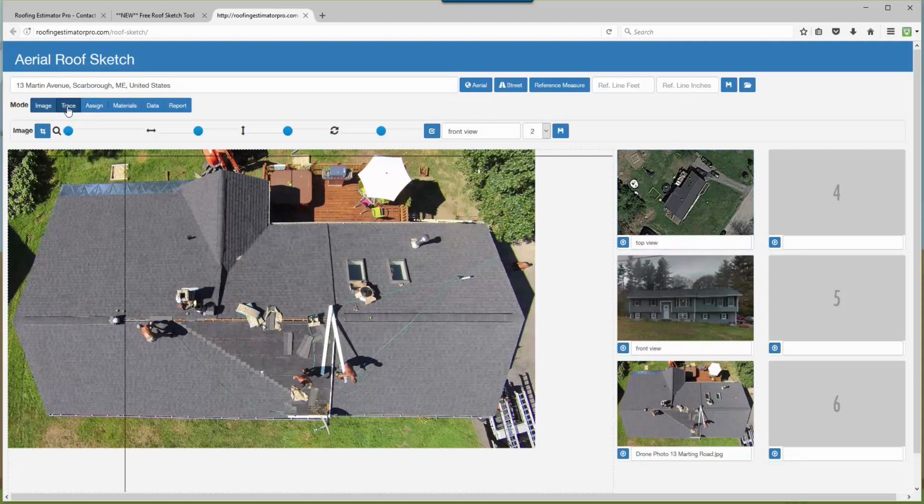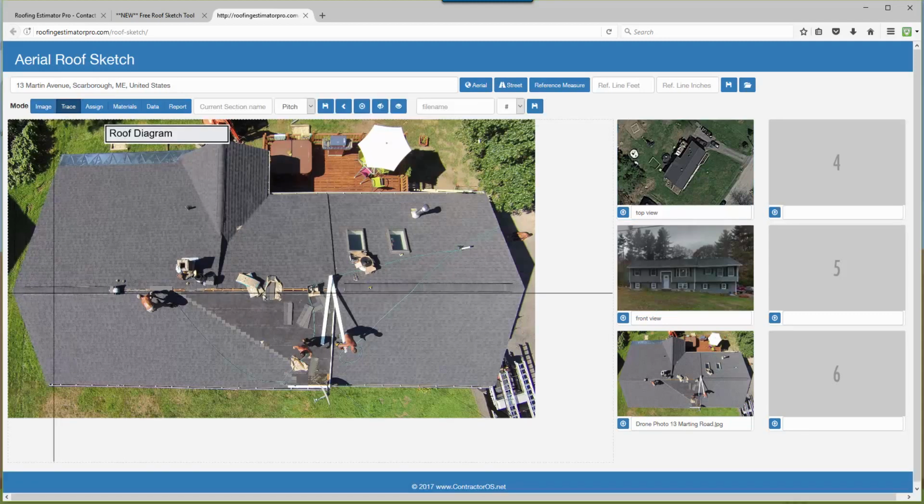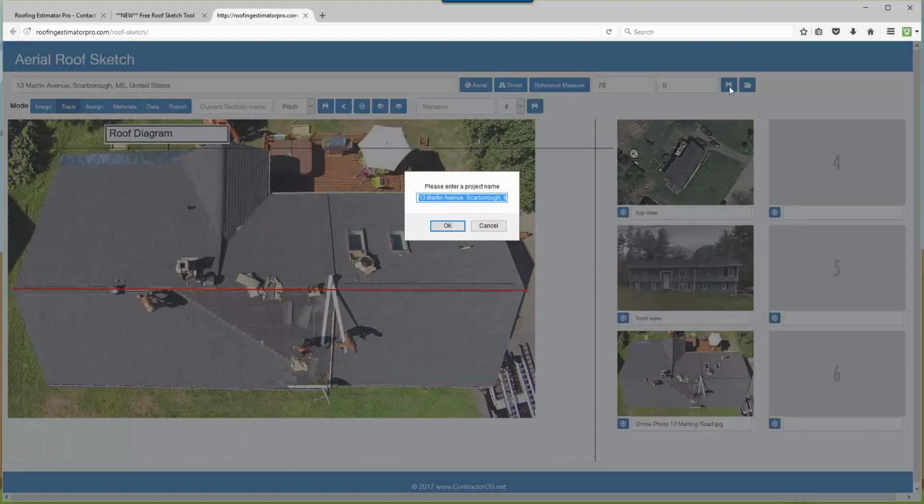So let's click on the trace button. At this point, you're going to click the areas in different sections. So it's like this. We'll go to here, come back down to this section, and right at this point, first of all, we want to do a reference line, and this is going to be the length that goes in here. So let's go ahead and click and put in the correct variable, 78 feet 0 inches. And you can actually get this off a tax map and be able to pull these numbers up very quickly. Let's just hit save, and it's going to ask us to save the project. Go ahead and save that.